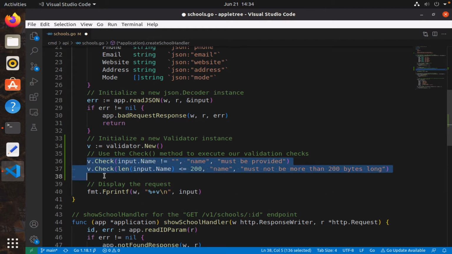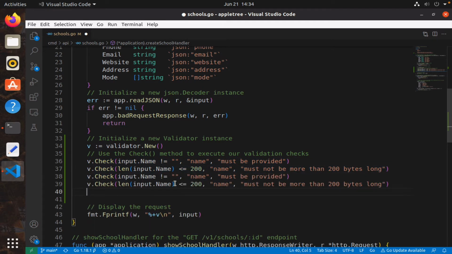So I'm just going to copy and paste this to save time. We're going to do level. Okay. And we will change these to level.